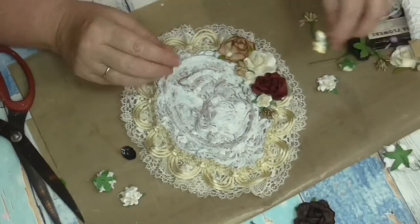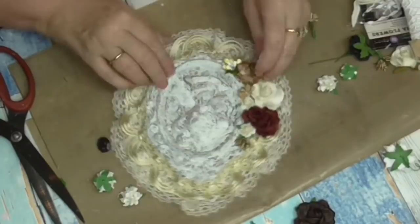I always get a feeling if I'm happy with the project. It's not about being big-headed or anything like that. It's just about my artistic feel, I think.